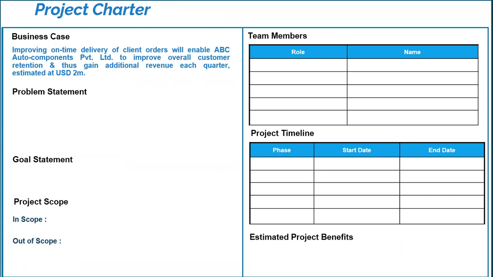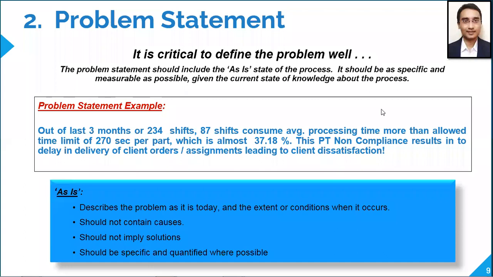Let's move to the next slide to understand the next element, that is problem statement. Second element of project charter is problem statement. Now, before we proceed with the problem statement, let's understand the difference between the first element and the second element. So what is different between business case and problem statement? So business case is kind of elaboration. Again, it's a brief elaboration of the given situation or scenario. That's what business case did.